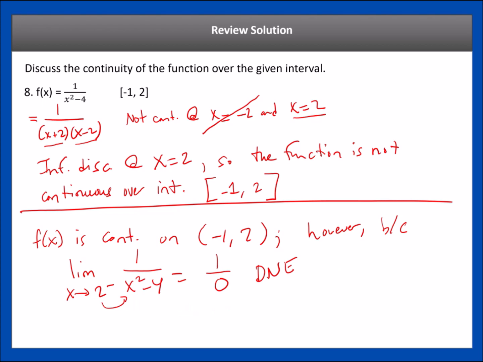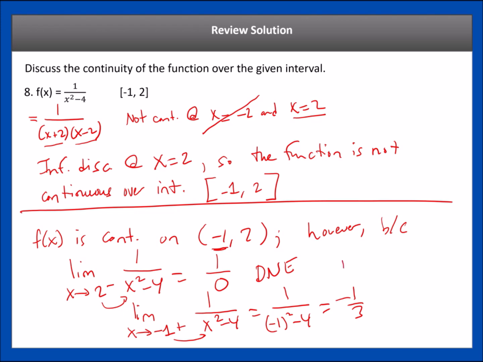So we're also going to do this here. We're going to prove that this is closed at -1. It's not closed at 2. We're going to show that it's closed at -1. So we're going to do the limit as x approaches -1 from the right side. If I plug in -1 into there, then it works. I get 1 over (-1) squared minus 4, which is -1/3. Okay, so that means it is closed at -1, but it's not closed at 2.